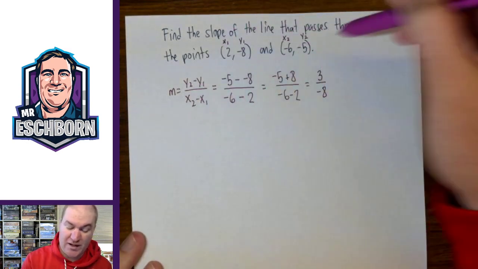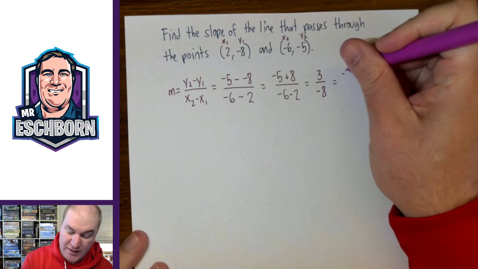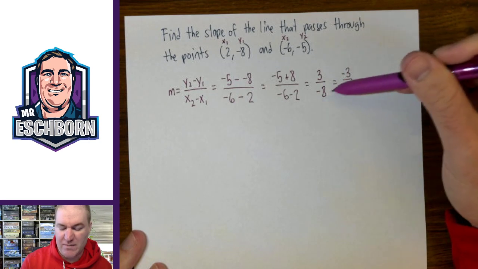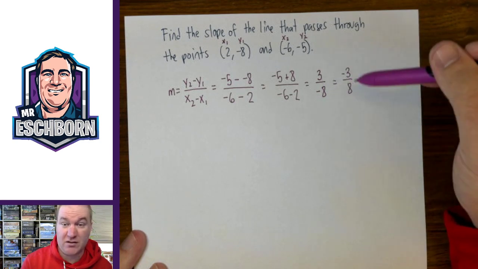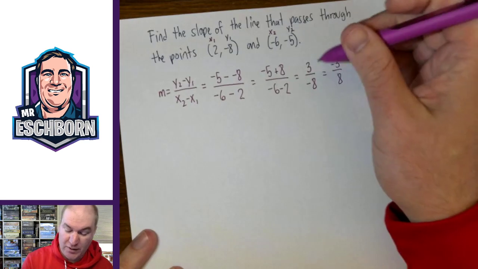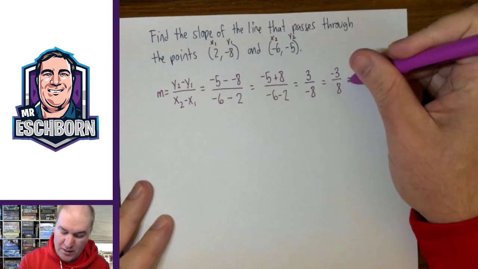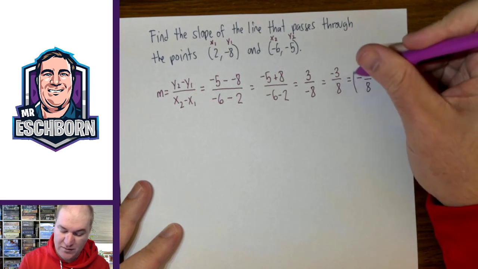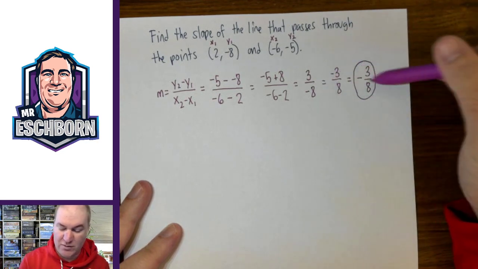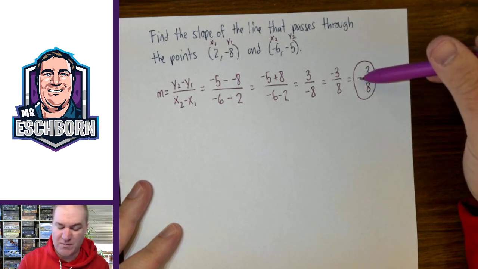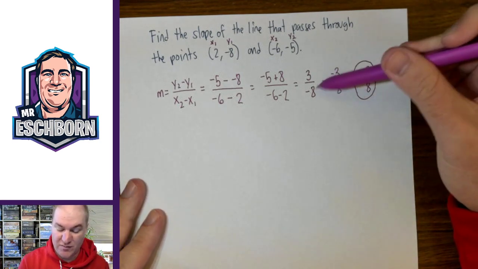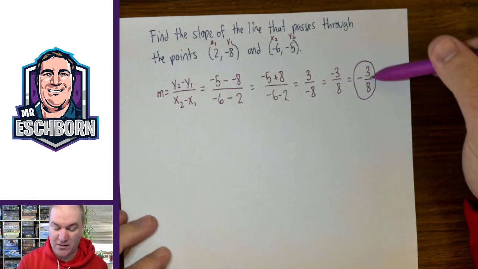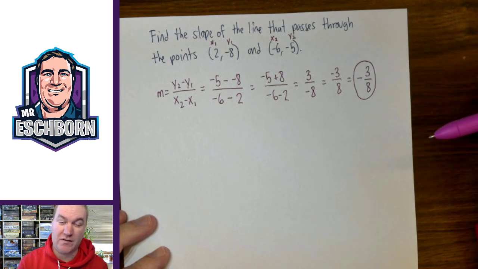Maybe when you did this, you assigned things a little differently. You might have got -3 over 8. These two fractions are equivalent, and it doesn't actually matter which number is negative, as long as one of them is negative. But when I write these, you're going to see me write it with the negative just in front of the fraction. And that's fine too. These three are all equivalent. This one just means that the whole fraction is negative, whereas with the others you have the negative attached to one of the numbers. That's not a huge deal, but I think it looks better to have the negative out front of the slope.